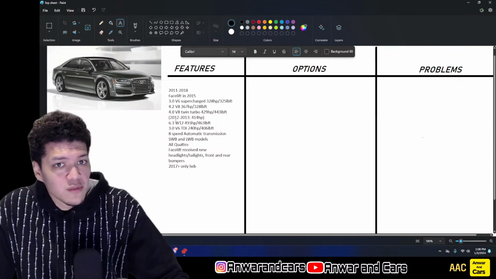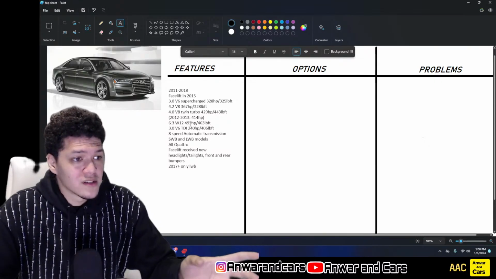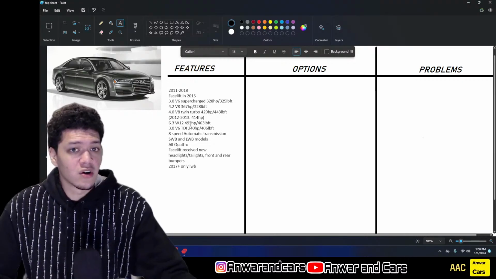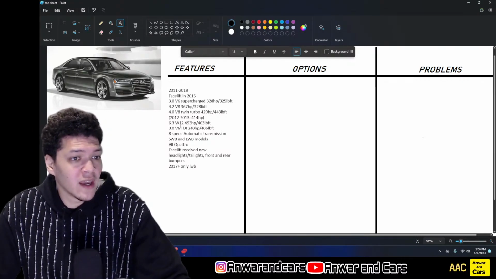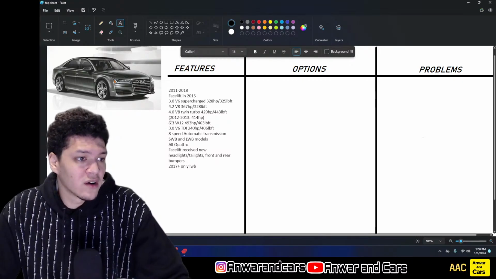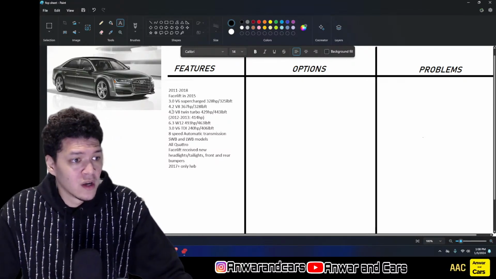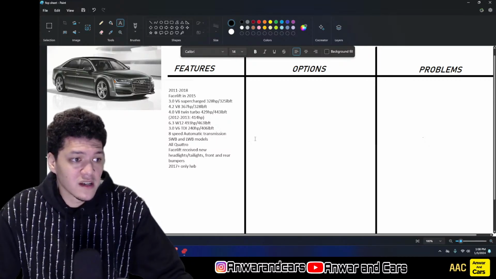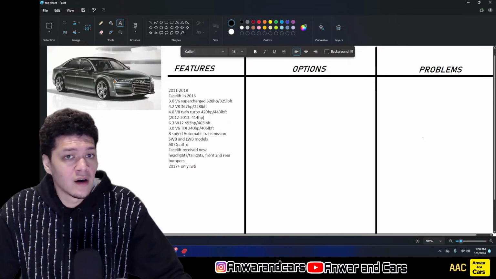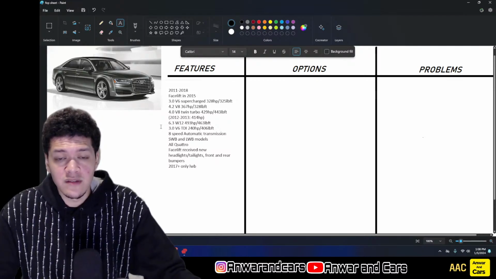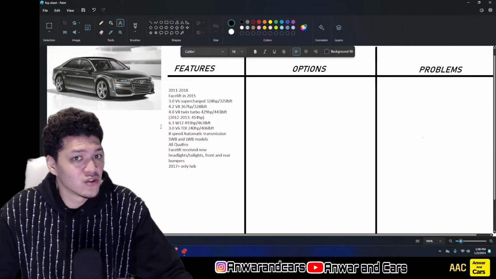There's also the 6.3 liter W12. This one is going to be the engine that a lot of people want in terms of this car. Like, this appeals to the enthusiast side of the Audi A8 market. They're very rare. Of course, maintenance is going to be a lot more expensive than the V6 or both of the V8s. Parts are going to be harder to find. Also, labor is going to be more expensive. It's harder to work on this car because everything is sandwiched inside this tiny engine bay.